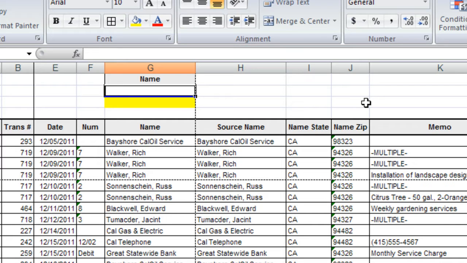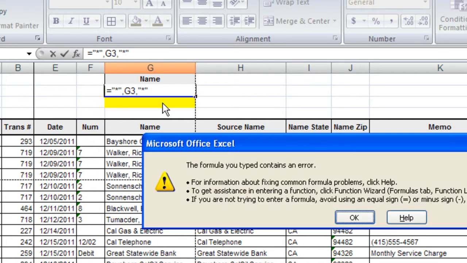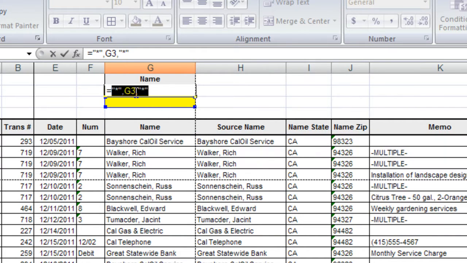So I'm going to do equal, and I'm going to put a star, then we're going to put this in it, and I shouldn't put comma in there. I should put and in there, excuse me.